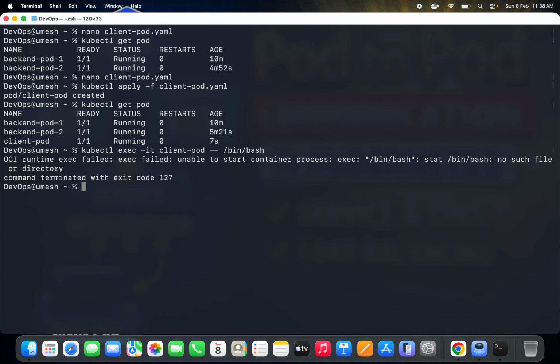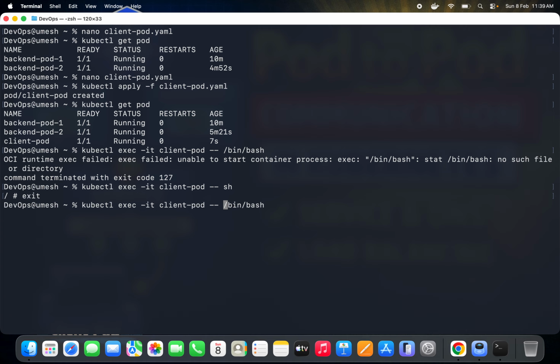This is our terminal. What happened? I think this command is working, but I don't know what happened with this.